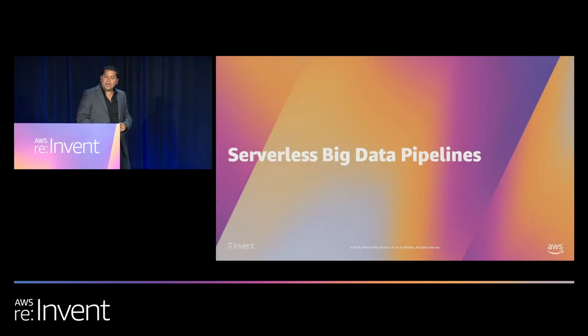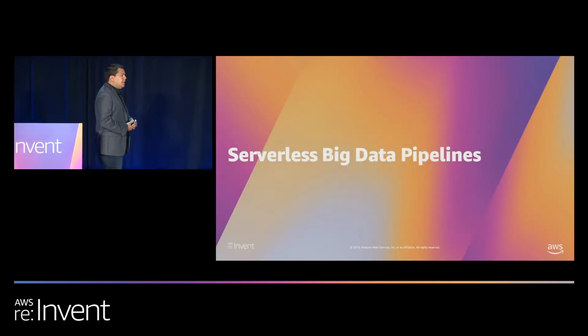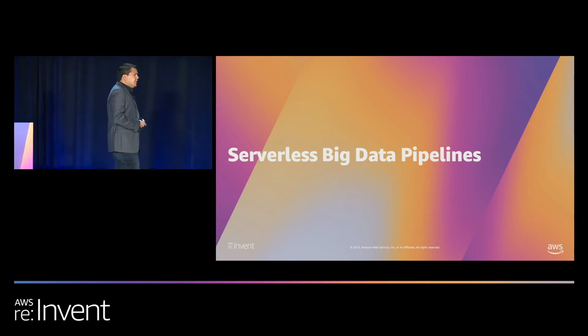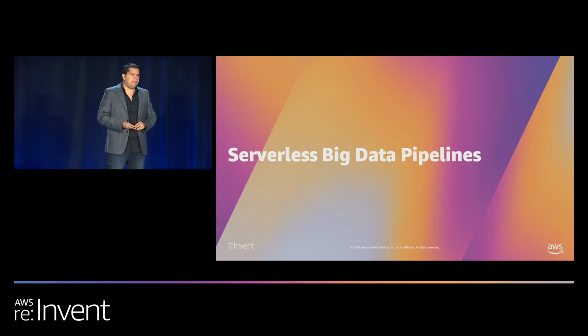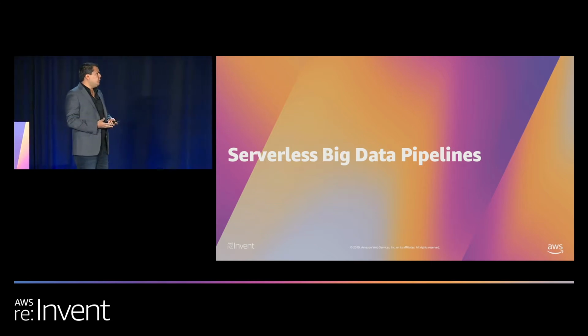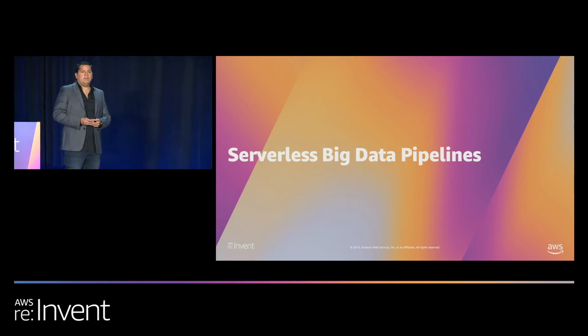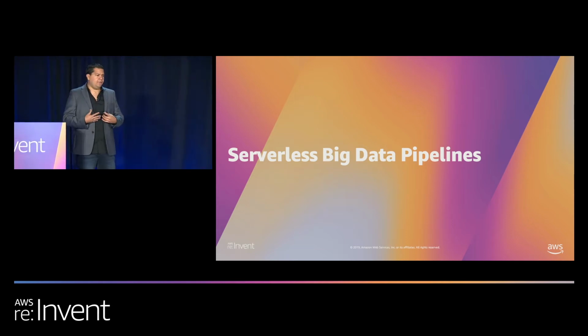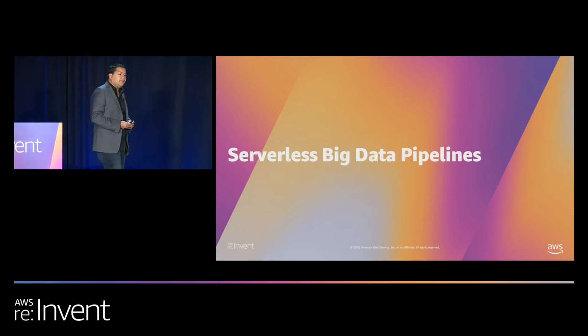OK. So why do we need data pipelines? There's a really important topic between ETL and real-time analytics. So a data pipeline allows us to process data more quickly, more easily. And if you go to the serverless domain, this will be easier with AWS services, right?